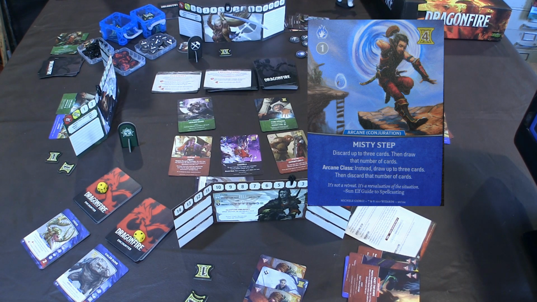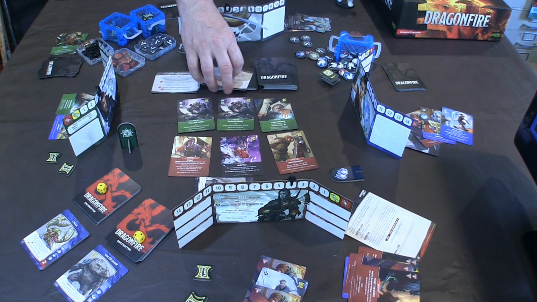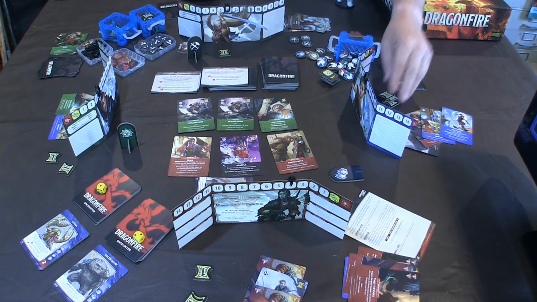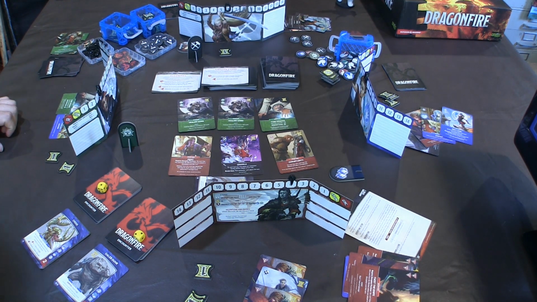If you're the arcane class, instead, draw up to 3 cards, then discard that number of cards. Flip over the top card. It's Healing Word. So we have 2 Healing Words back to back. That's not necessarily the greatest thing for us. She has 3 gold left. She's going to sit on it. There's a lot of stuff there that is red/green. Not necessarily the greatest for us to do right now. Play passes to the cleric. Nobody has assists.